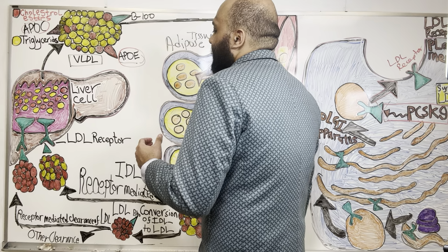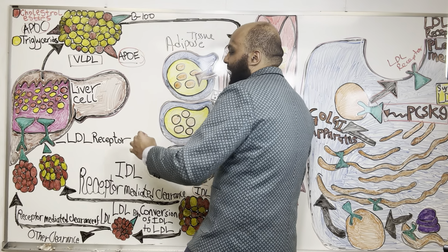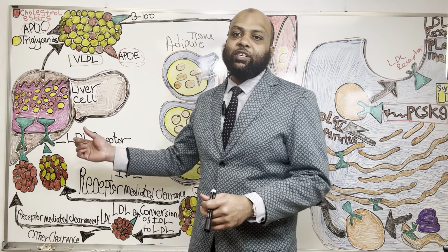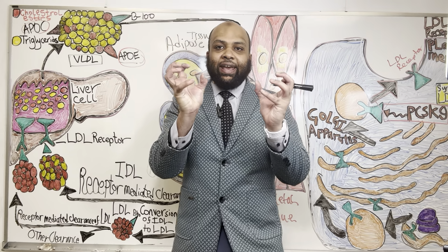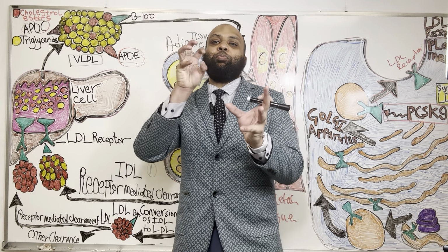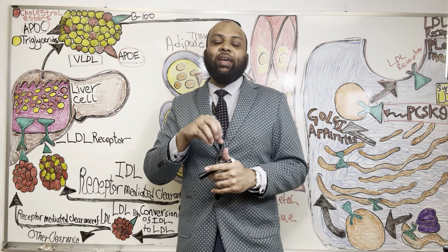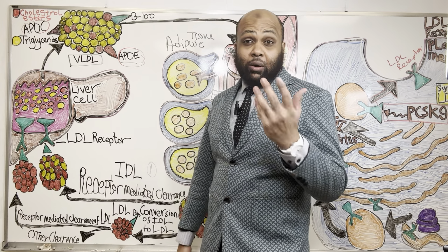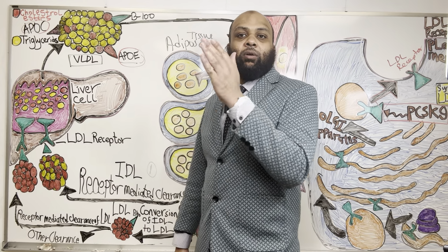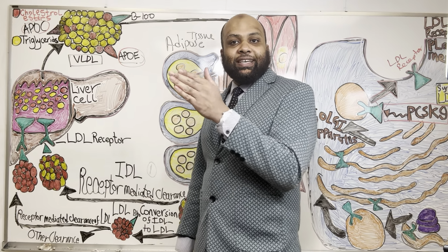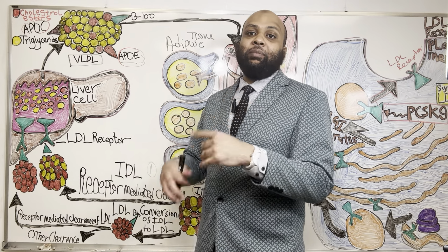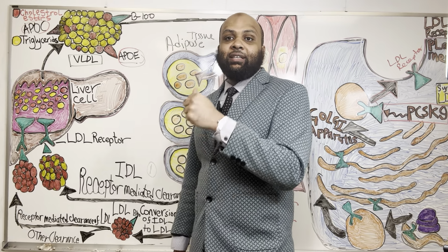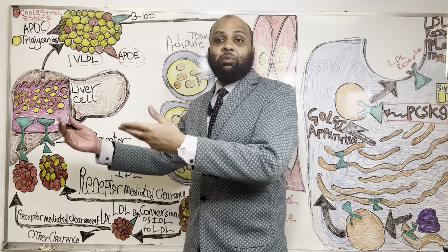So what happens is the liver cell has these green receptors. I'm pointing to these green receptors. These green receptors are able to bring in, swallow, endocytose, bring in LDL, low density lipoprotein. That's why they call them LDL receptors. They receive the LDL and bring it in from the outside. That is very important. The outside is the blood, the inside is the cell. So they bring in fat from the blood to the cell.